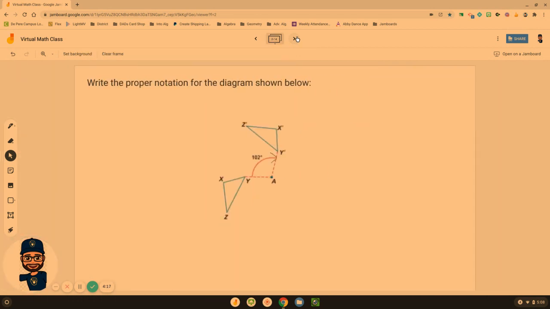So here's an example, and what I'd like us to try and do from this example is write the proper notation for what's happening in this diagram. We've got this pre-image, XYZ, this triangle, and it's being rotated this way, 102 degrees. I know it's going this way because of the arrow. I also know that it's going this way because I've got my shape up here, X prime, Y prime, Z prime. So we can slowly start to fill in some of these pieces.